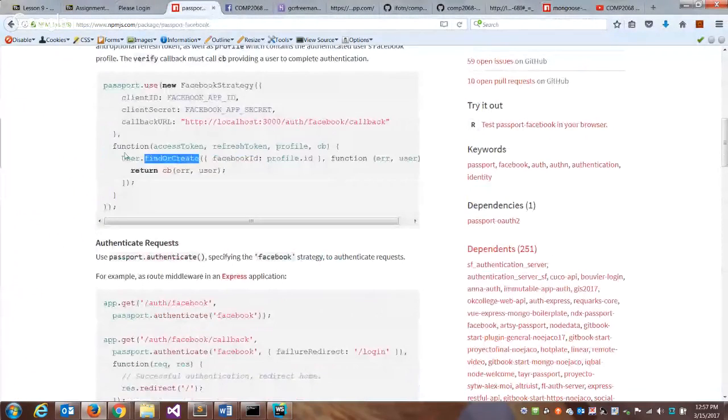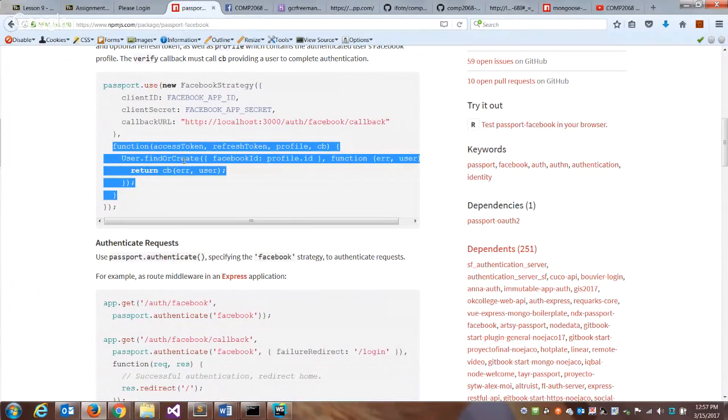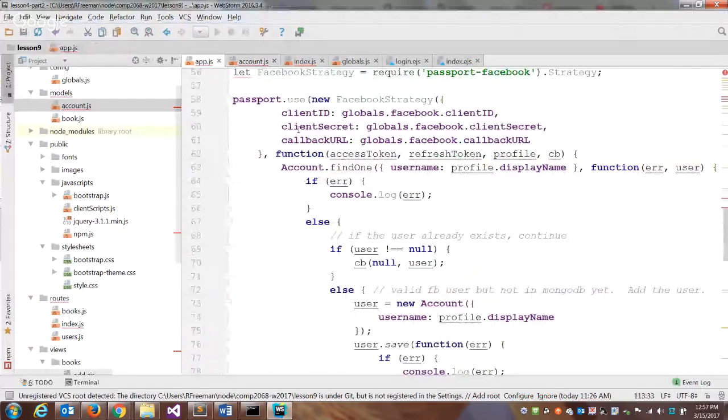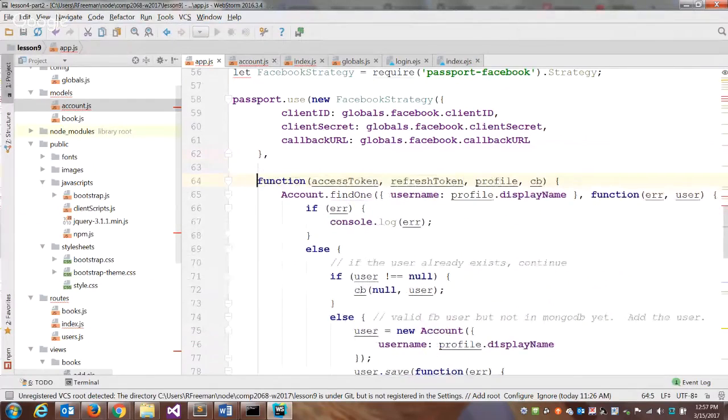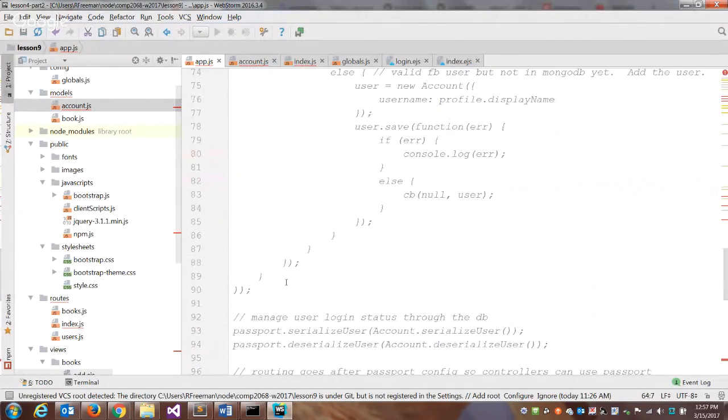So now we'll try the simplified version again. But again, we'll have to make a few changes to it. So I'm going to go back to Passport. We'll try the Passport Facebook docs one more time. So it's got this callback function. I'll comment out that version that we wrote.